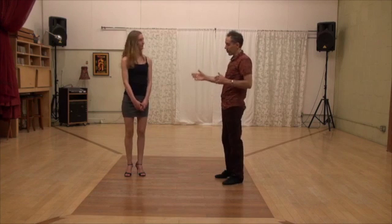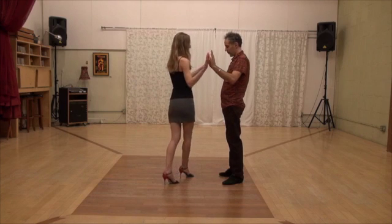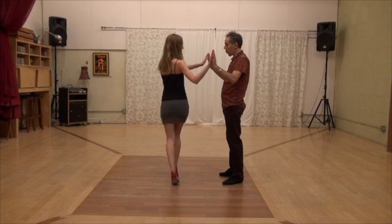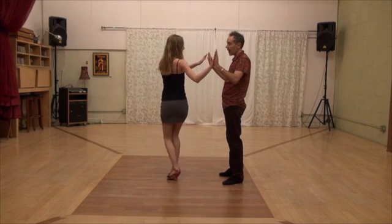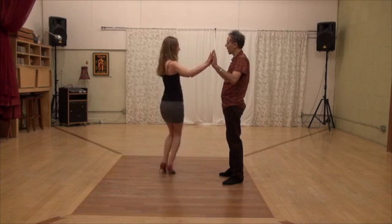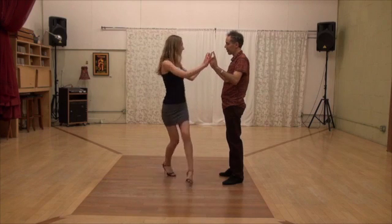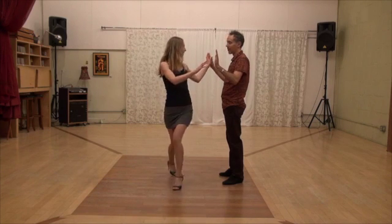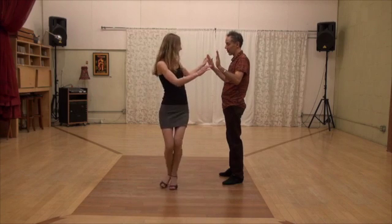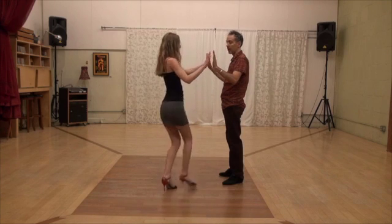So let me show it to you again, right? And do your back crosses. There you go. And the hands very, very close. So once he has it, what you have to ask for is bigger steps. There you are. Bigger steps until you start to make. There you go. That's it. So that's your limit, you know, and that's cool. Keep your hands and don't touch. There you go.